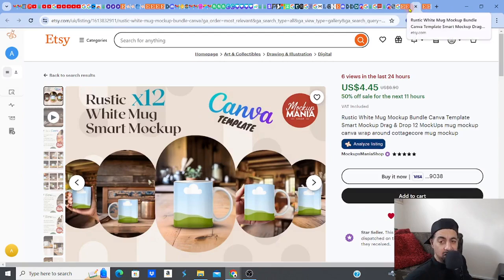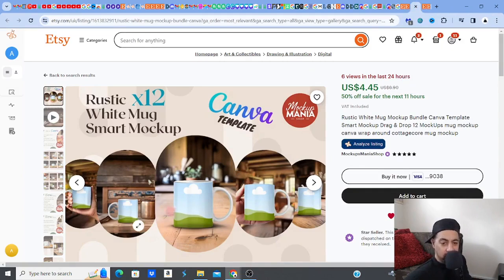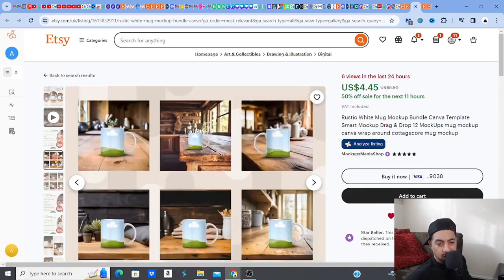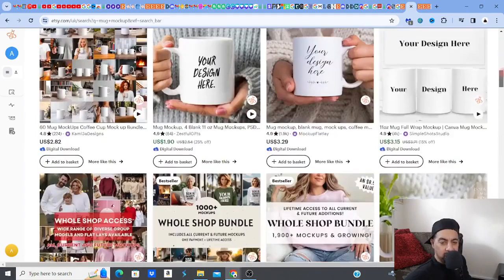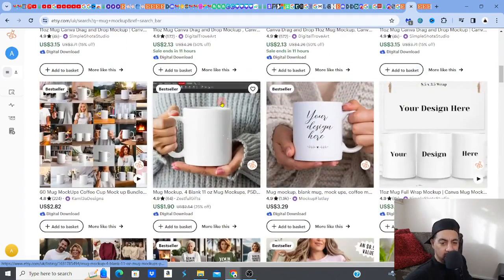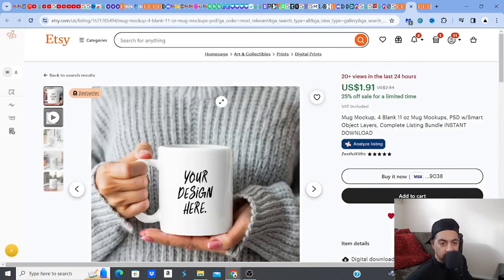So there are two ways you can get something from Etsy. You can upload the design onto a frame, like the one with the cloud and the sky, that's called a frame. Some of these provide different backgrounds with the frames. That's one way. Or you can go for the traditional way, where you get these PNG images, literally a blank mug like this, and then you upload your design. These are quite popular too. 20 plus in a basket, boom.